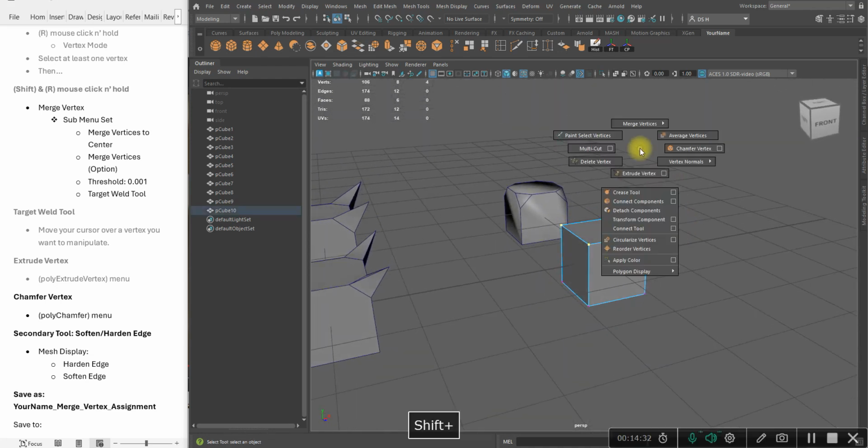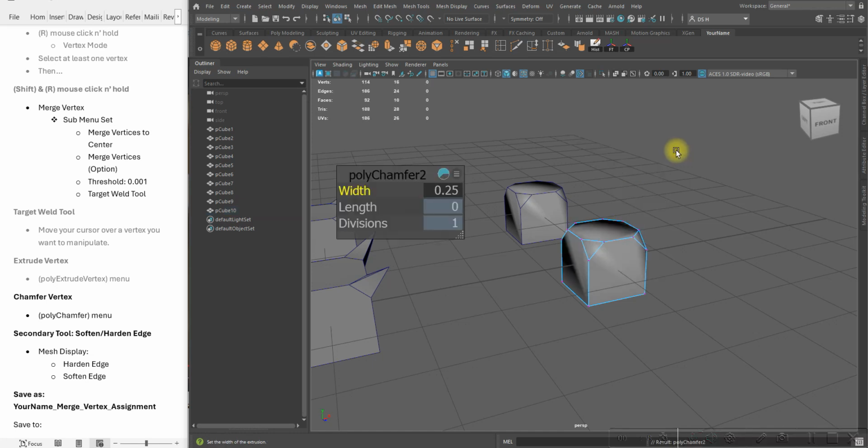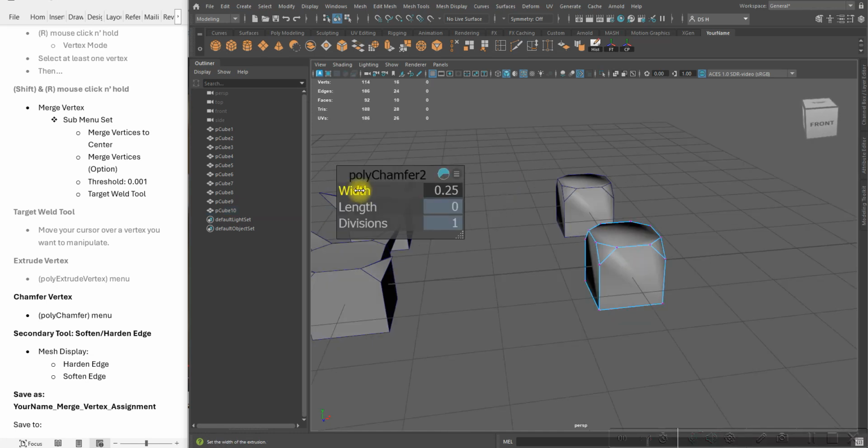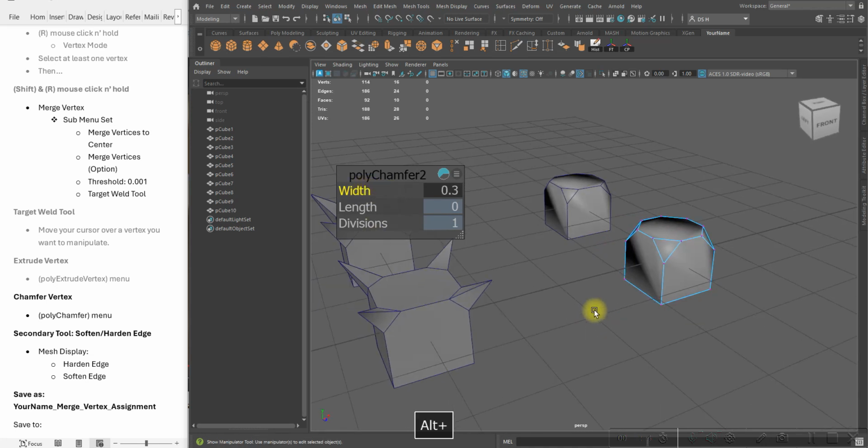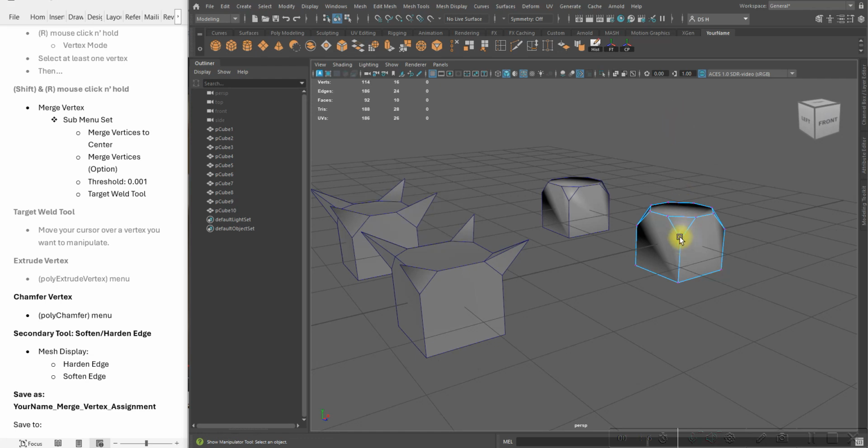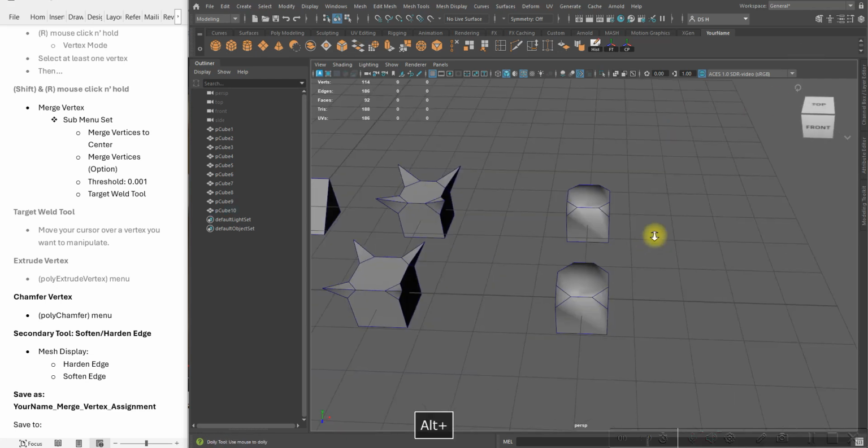Press and hold shift, press and hold right mouse button together. Chamfer vertex, this one right here. Hold on control, hover over the width in yellow, and I can control how much. This is obviously too much. You know, so something like that maybe. And then click outside, right click, object mode.